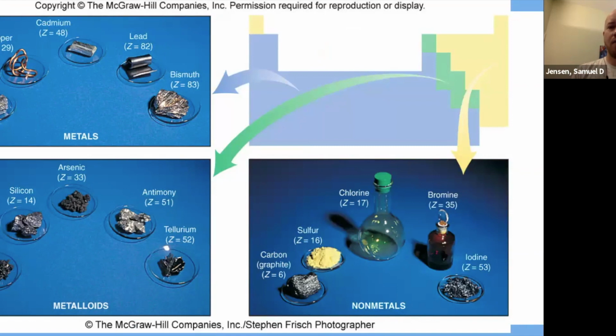As I said, the periodic table is made up mostly of metals. The division here in the green area, over here, we have the metalloids, our semi-metals. They have some properties of metals and some properties of non-metals. The yellow area here are our non-metals. They come in all different kinds of phases: solids, liquids, and gases. Most metals are pretty solid, with the obvious exception being things like mercury.